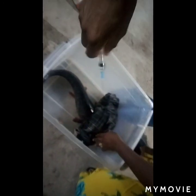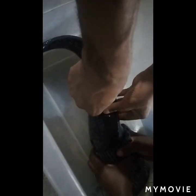So now we are about to inject the fish. So bring the fish close so that we inject the fish. No, leave it on that. Leave it. So now, you can see this is an angle how to inject it from. Inject it from here.